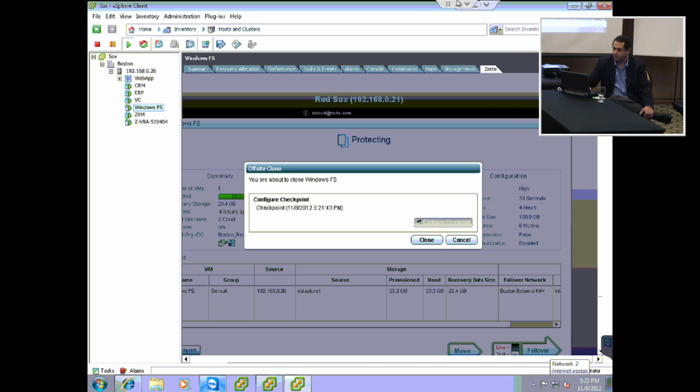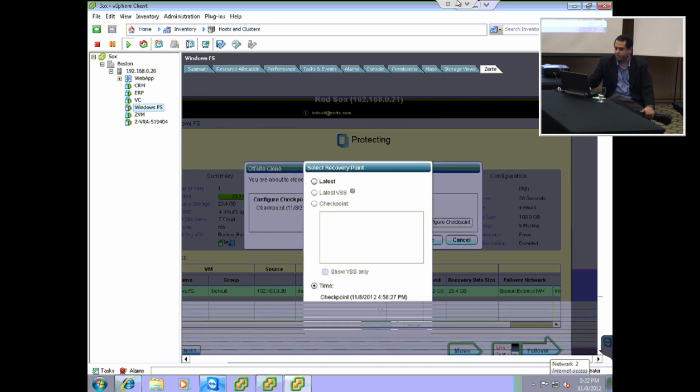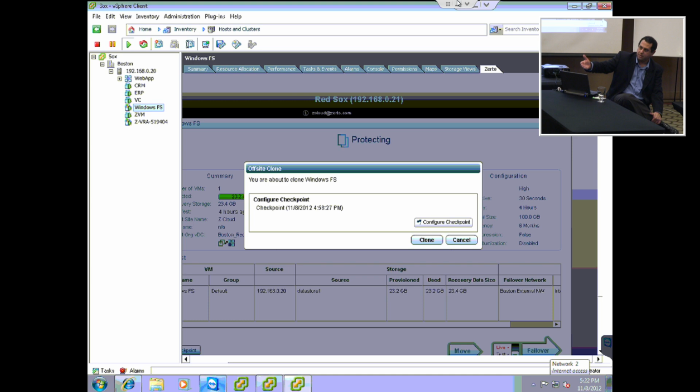Basically, it asks you at which point in time do you want this clone to be created, because we already have the journals, right? So we can create this clone on a historical point in time that we anyway have. We can select its target. Here we are in VCD, so obviously the customer cannot select the target. He will get the clone within his org VDC.